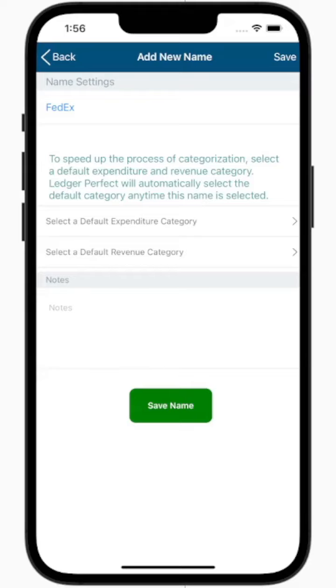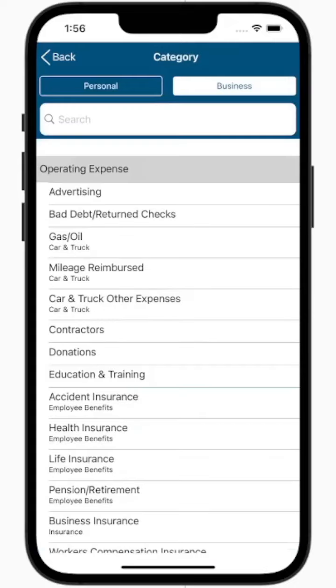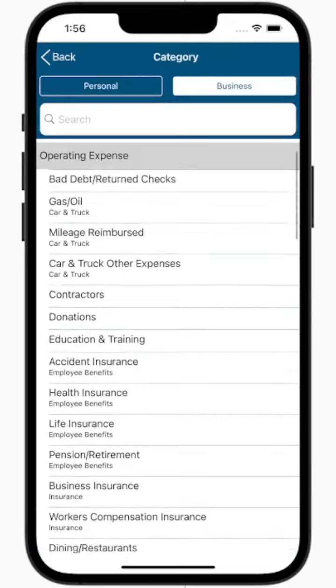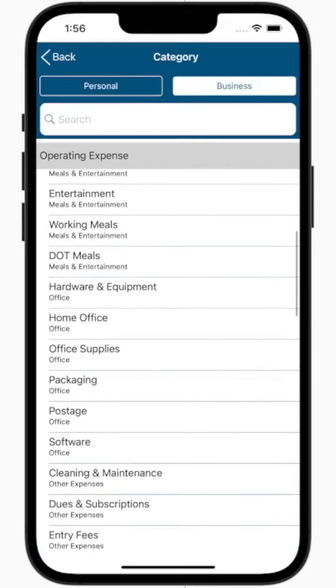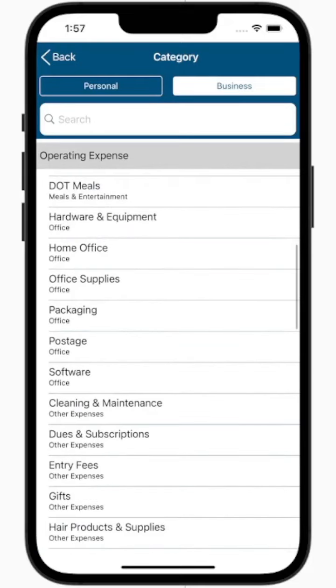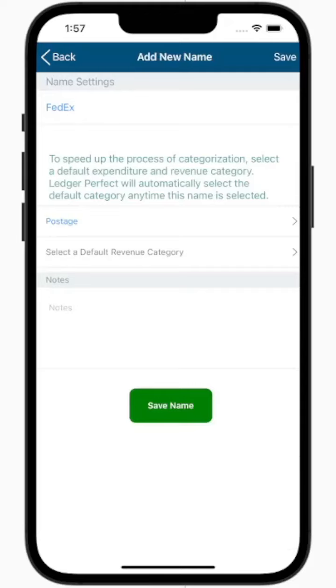So we're going to tap the category, and you'll see you're presented with a default list. You may go back and change these at any time, but most of the time we would suggest just leaving them and using the defaults. We're going to click postage and save. And you'll see now we have FedEx as a name.